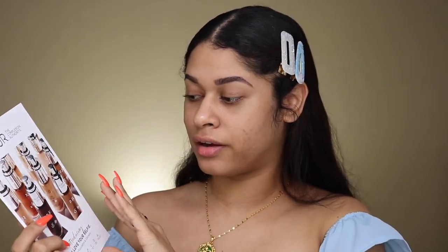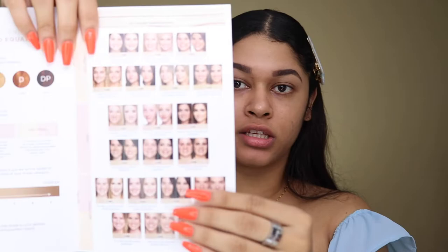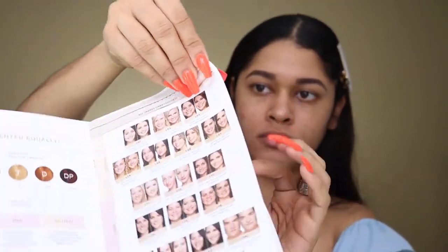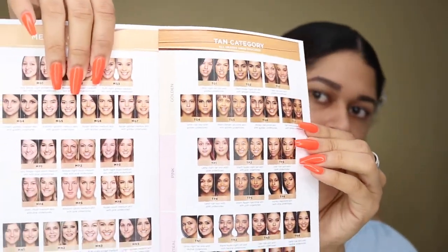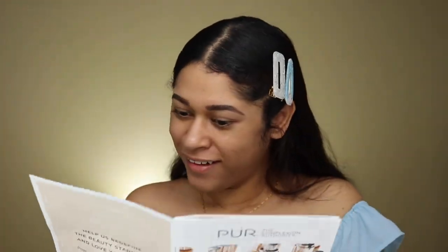I just wanted to show you guys this little pamphlet that they sent inside of the PR package. Like, they did not play. They came out like, we here. You're gonna hear about us. It is 100 shades. Look at this. Bam. Bam. Bam. Okay. I'm living.